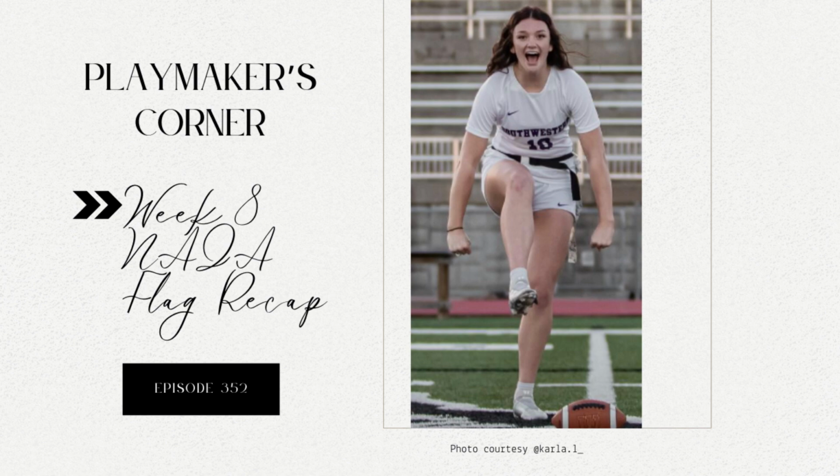Now, the team that moves up in St. Thomas's spot is Kansas Wesleyan, who's now at number 4. Gino has this to say about KWU. He said the Coyotes are red hot right now with a dominating win over Baker this week, and after taking care of Ottawa last week, they move up to 4 in my rankings after St. Thomas's loss to Keiser. Kodey had this to say about KWU, who he has at 5. Bouncing back and beating Baker this time and finishing the game, slamming the door on them, is how it should have gone last time. And yeah, I agree, but I'm moving Kansas Wesleyan up here.